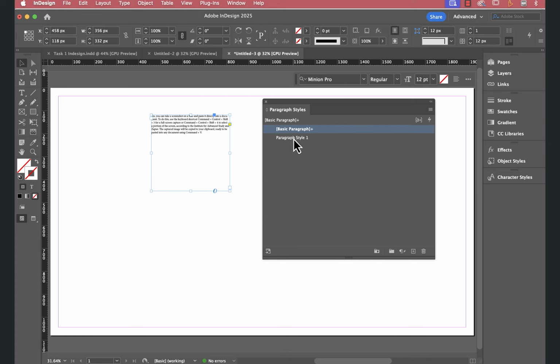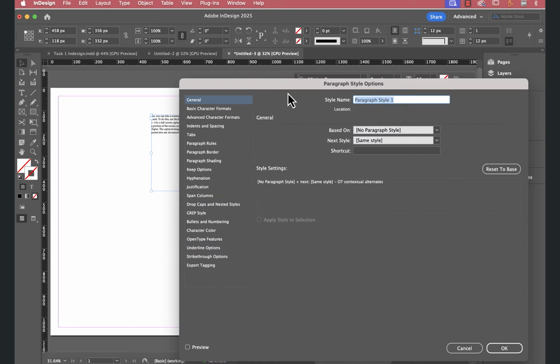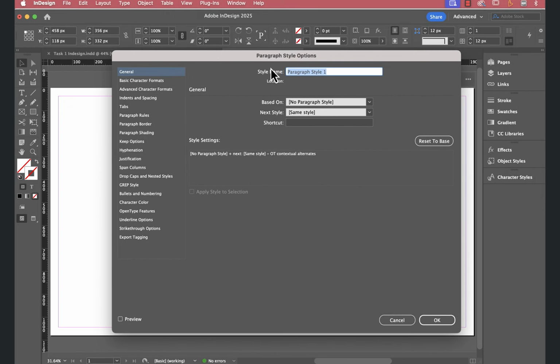It comes up with Paragraph Style 1. If you double click on it, it will come up with the paragraph style options. So one of the things it says is we have to call it body. And then what we do is we put in the basic characteristics.